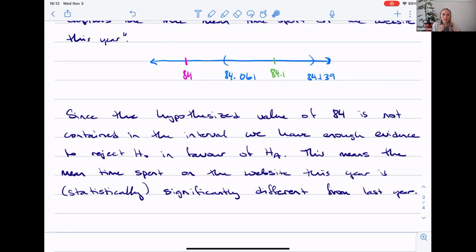But this isn't necessarily practically significant, because we can't use this; a difference of 0.1 seconds is not practically significant.